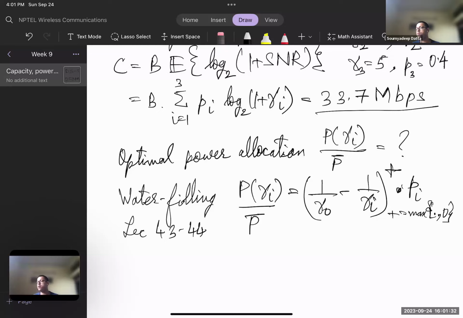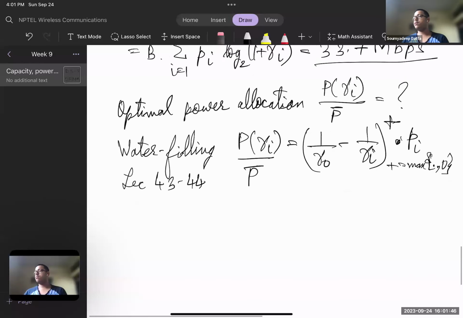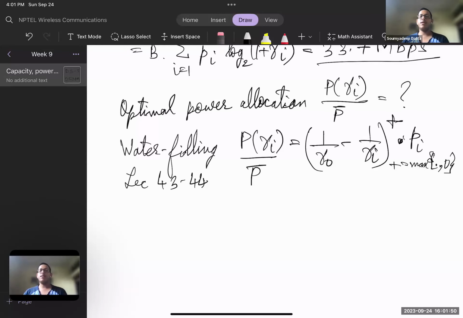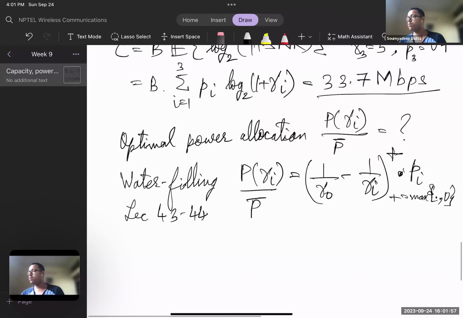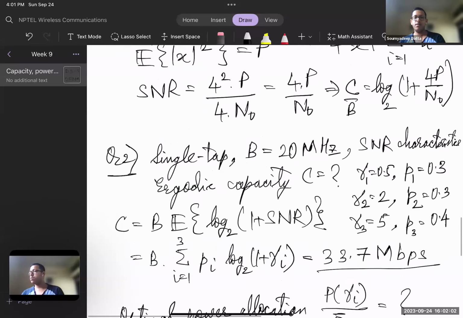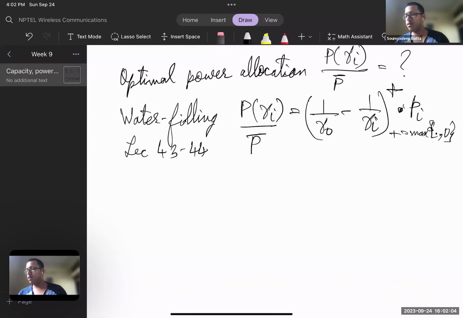So essentially, what we are trying to do is assume that this will be positive for all the channel states, and then we solve. And then we have to validate the assumption also. If our assumption is not valid, then we change tactics, and we start rejecting some channels. So while solving, we'll actually see if that indeed is the case. So in this case, let us see.